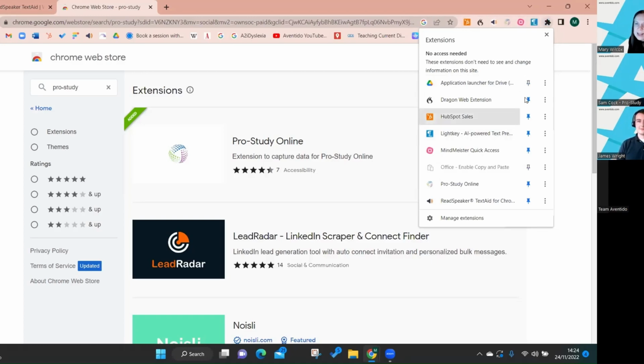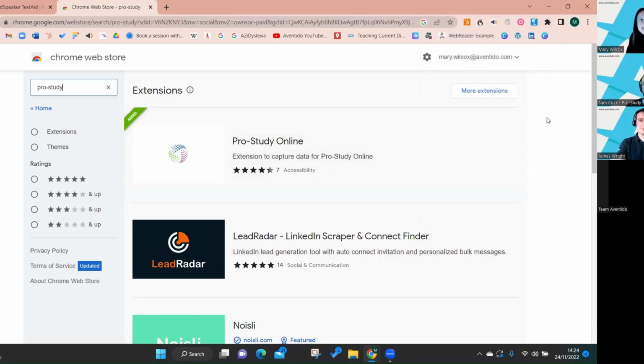If I click on it again, it's there. Now, the Chrome extensions work in the browser. So I use the extension for TextAid to have websites read to me. So I'm using the toolbar on a web page.